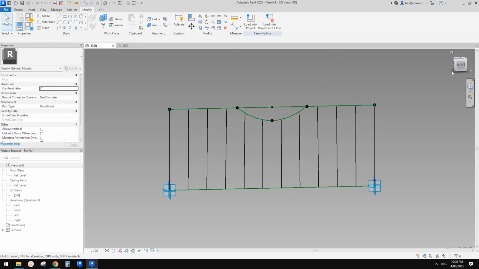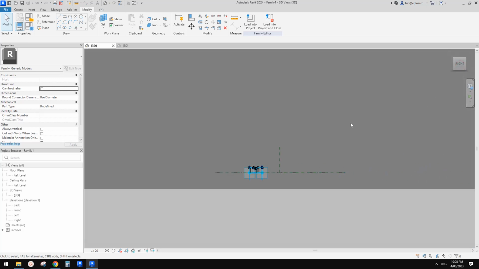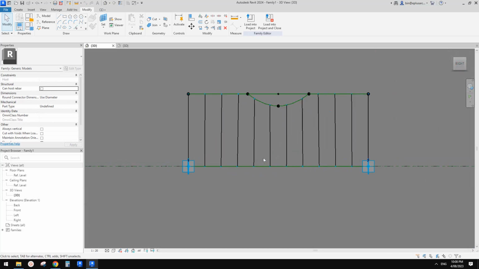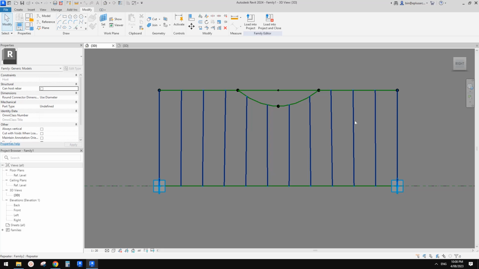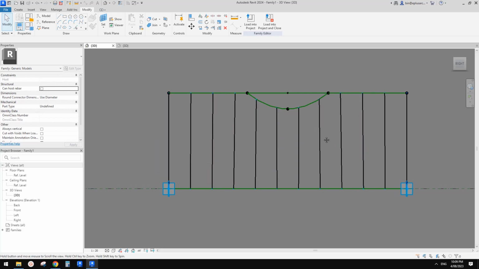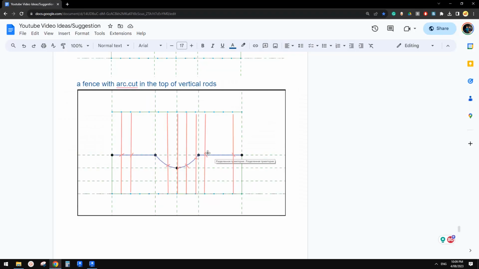So let's have a look. So if I click on the right, you should be able to tell. You can see they are not. So if it's a vertical line, you can see it looks like this. Okay, it will look like this. But this one, you can see there's a kink here. So this 1, 2, 3. So they are not perfect. So not the result we want to achieve.